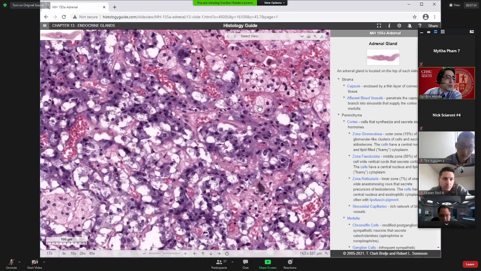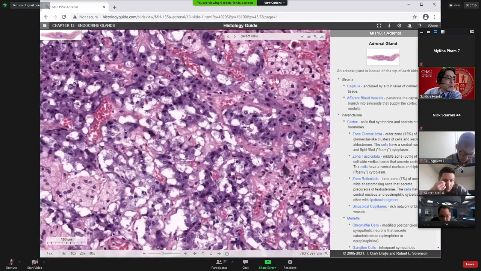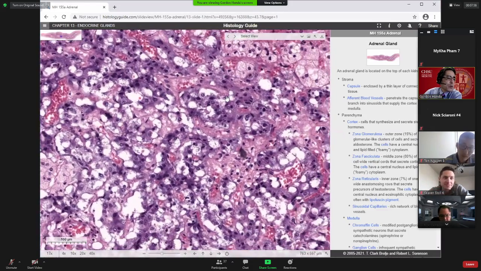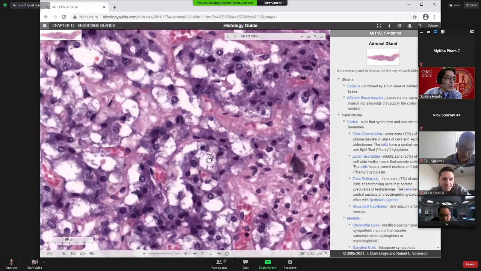And there are actually some foam cells still intermixed in here, but what we really want to concentrate on are these cells with darker purple, very granular cytoplasm here. These are the chromaffin cells. They originate from postsynaptic neurons, and they're full of neurosecretory vesicles. So when properly stimulated, they can put a large amount of epinephrine and norepinephrine directly into the vascular system.